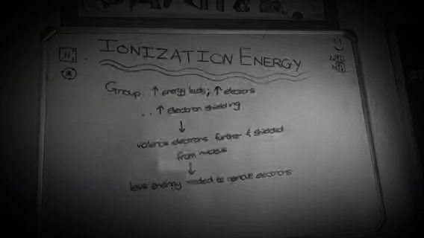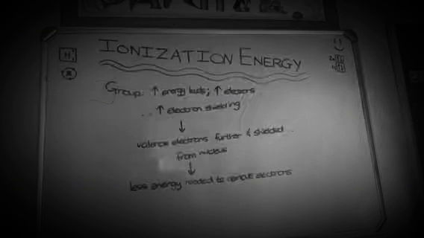This happens because from left to right in a period, the atomic number and number of protons in the atom increase, but the number of energy levels does not change. The effective nuclear charge also increases, and this causes the nucleus to draw the electrons closer, and this decreases the atomic radius.